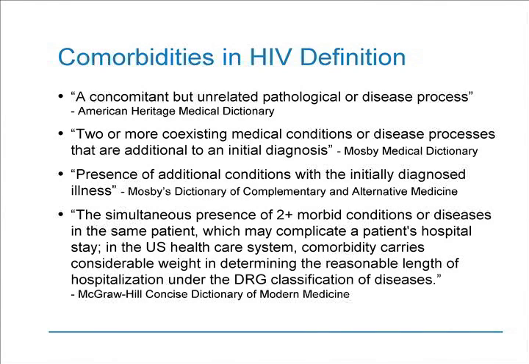Another, perhaps more relevant definition is 2 or more coexisting medical conditions or diseases that are in addition to the initial diagnosis. And the initial diagnosis for an HIV-positive population would be the HIV infection itself. Two or more coexisting medical conditions also brings up the concept of polypathology, which I'll be discussing later, involving having 2 or more non-infectious disease-related medical conditions on top of an HIV infection for the purposes of some research studies. And I kind of like that definition. Several of the other definitions just highlight the point that the more medical problems a patient has, the more complex their care is, the more costly it is, and often the higher the billing can be for managing those patients.